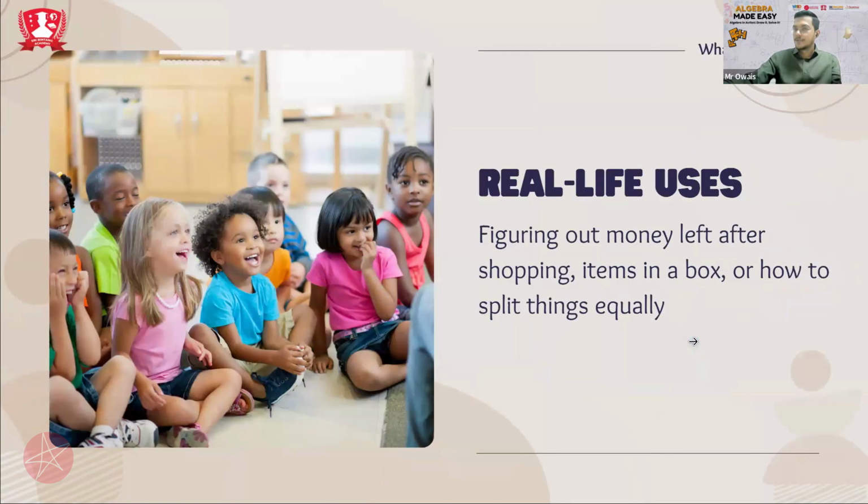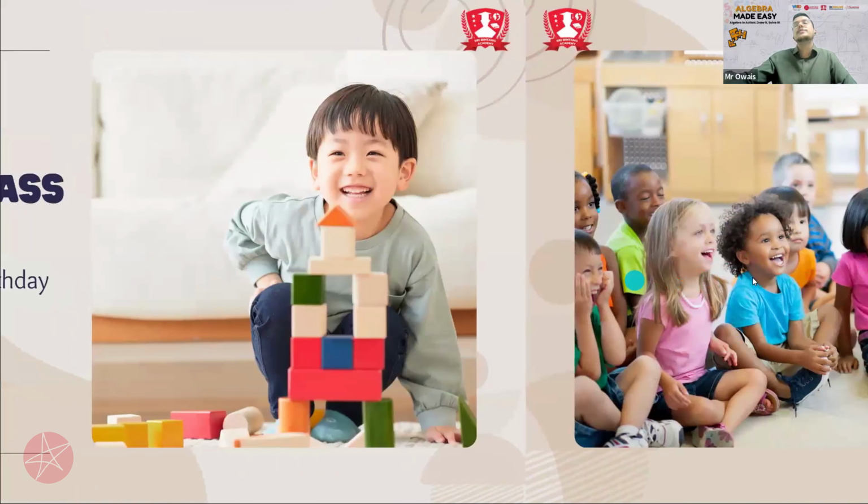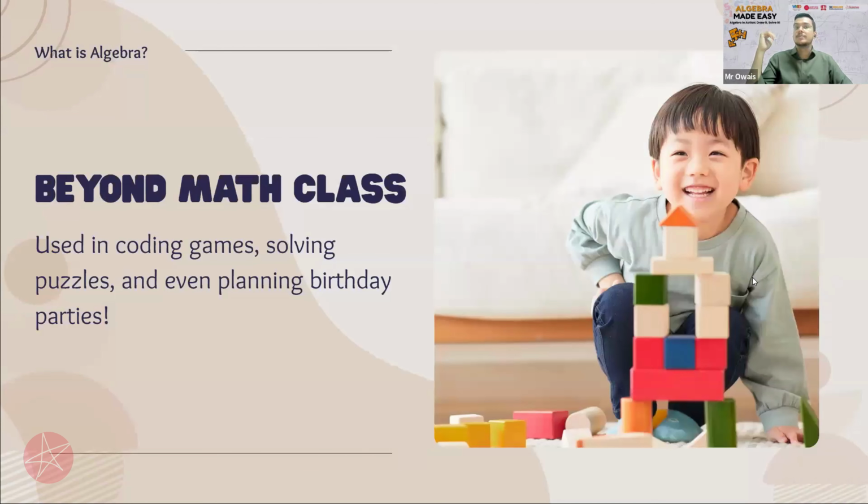Or after this one, where we'll talk about the real life uses of algebra. There are actually many real life uses, but you need to get the basics first. Some of the uses are figuring out how much money is remaining after shopping, the number of items in a box, or also, as we saw in the earlier example, how to actually split things equally. Keyword: equally. So those are some real life uses of algebra. Of course, algebra extends beyond the math class as well. We use algebra in coding games, in solving puzzles, and also planning events like birthday parties.